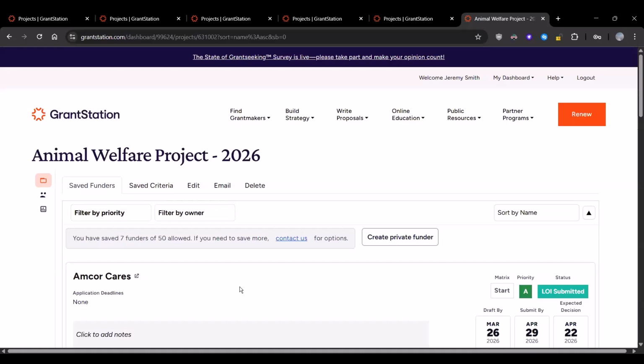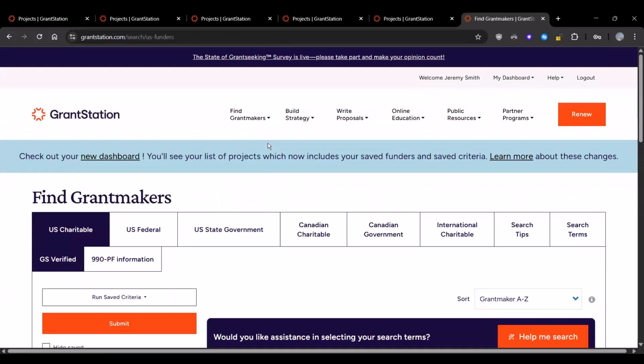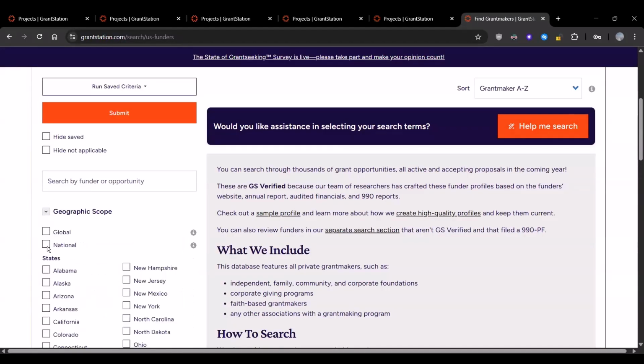If we just go up to Find Grant Makers. Sure. So here's where you would select U.S., charitable, Canadian, or international. And if you click on one of those, it'll take you to this page where you can use the assisted search, where it says Help Me Search. Or on the left-hand side, you can create your search manually.